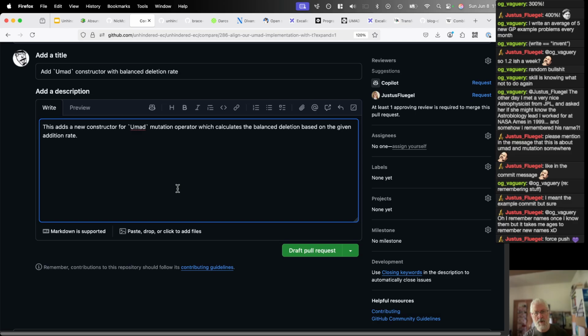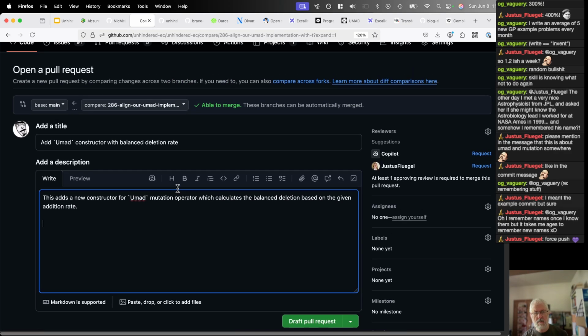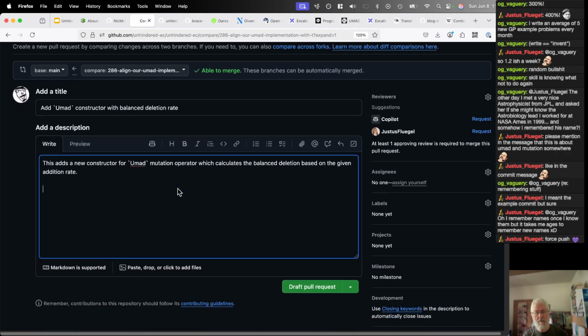Oh, I'm not a fan of force push. I think force push, especially once things are out on the repo, and if there are other people involved, and in this case there aren't. But certainly when my students are working on projects and all interacting with things in parallel, force push is just a way for them to shoot themselves in the foot. So I tend to discourage that.